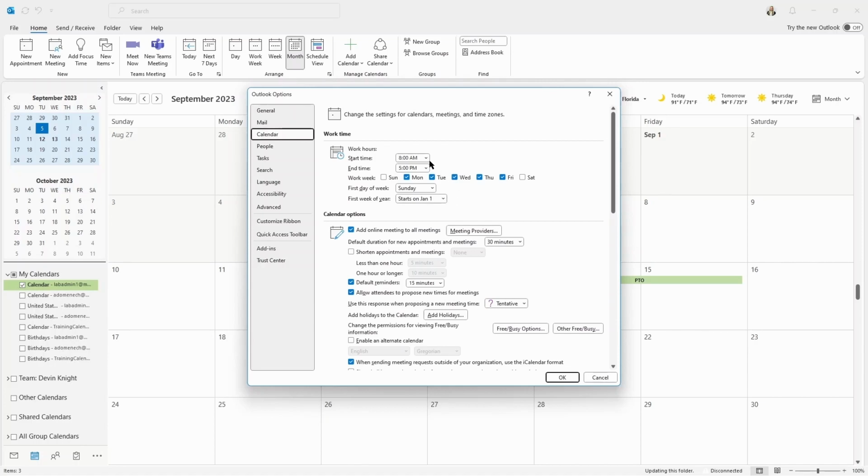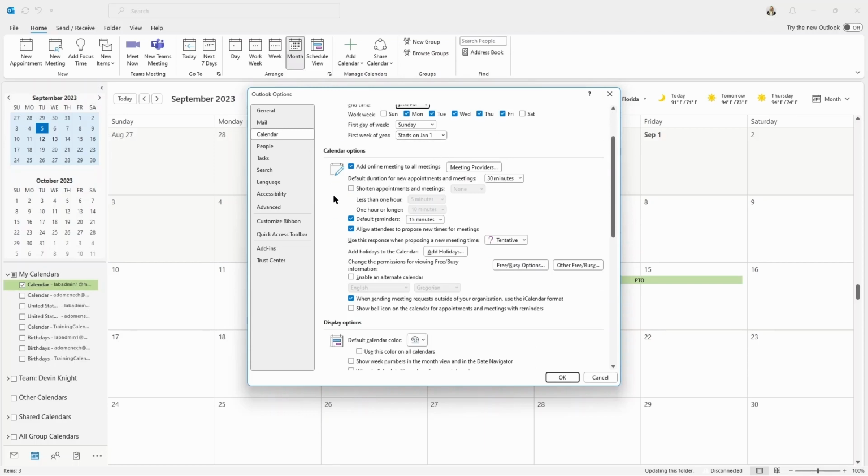Now, what if instead I didn't want my workday to start at 8, but I wanted others to see that my workday in fact starts, maybe, at 9. You can go in here and modify that as well. And maybe you work 9 to 5, or maybe you work 9 to 6. You can go in here and modify the settings so that now others viewing your calendar or your work hours see them accordingly. And so you will not be shown as available before 9 a.m. or available after 6 p.m. if these are the default hours that you are working day in and day out.